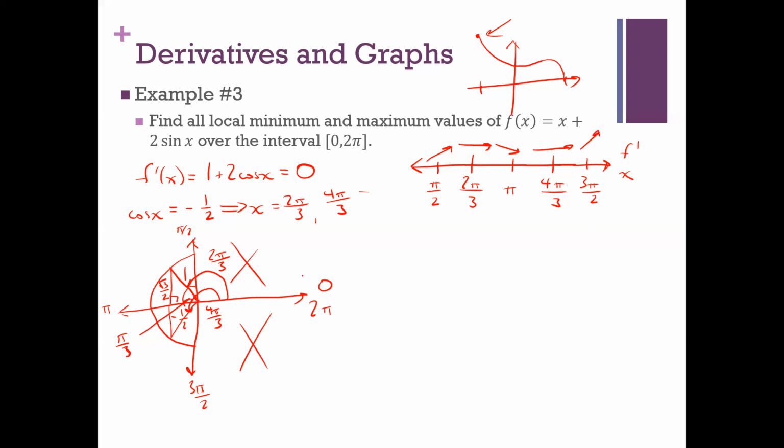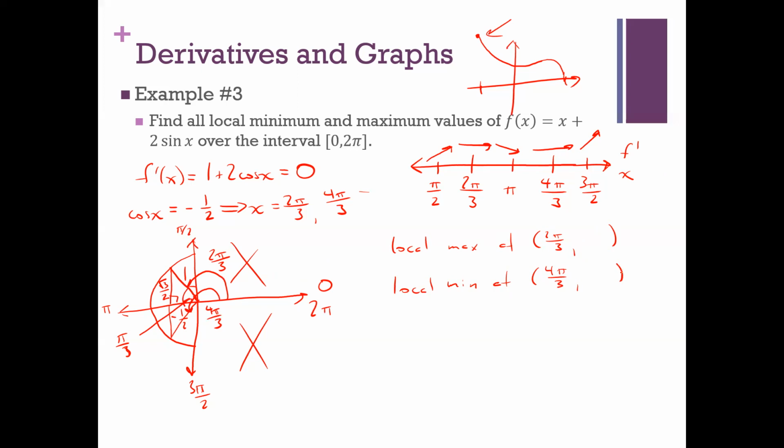All right. So what have I learned? I have a local max where 2 pi over 3, we're going to leave this blank for now. But for now, we can definitely say that we have a local max at x equals 2 pi over 3 and a local min at x equals 4 pi over 3, right? So now we just got to figure out the rest of that story.